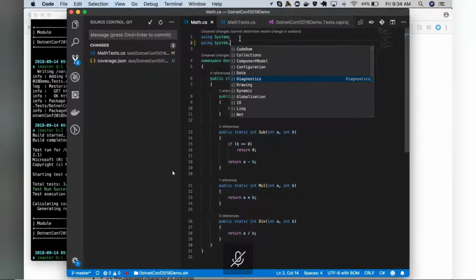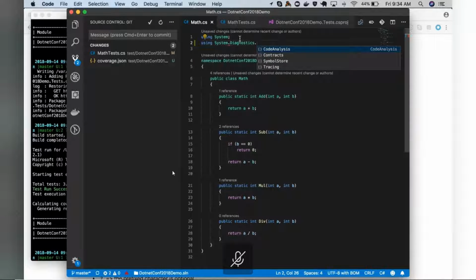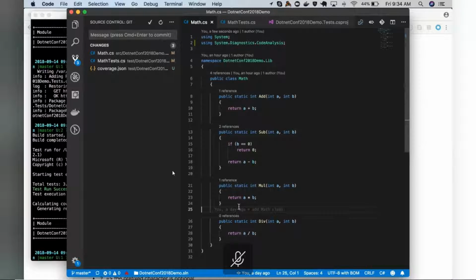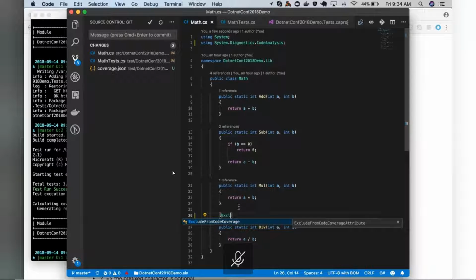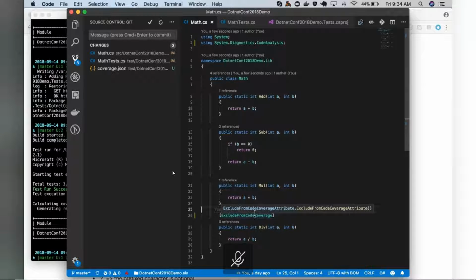We can just use System.Diagnostics.CodeAnalysis, yes, and then you can just apply this attribute onto the div method, coming from this namespace.